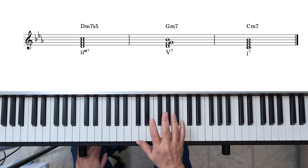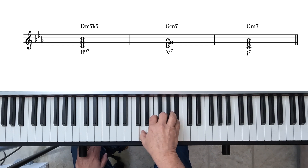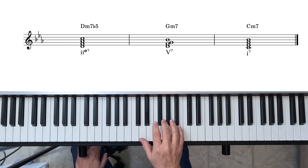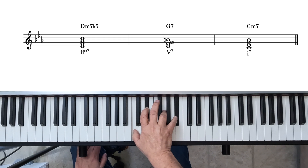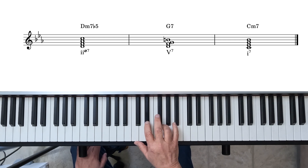Once again, we're going to change the B flat contained within the 5-7 chord. When we build it on the notes of the natural minor scale, we're going to change that B flat to a B natural. Now that sounds more like the 5-7 that we're used to. So there's your basic 2-5-1 chord progression, now playing it with 7th chords.